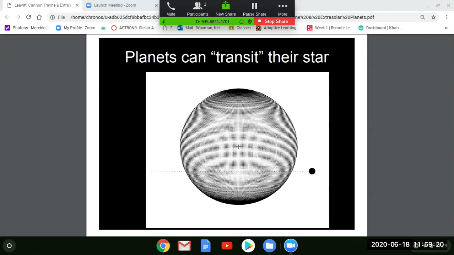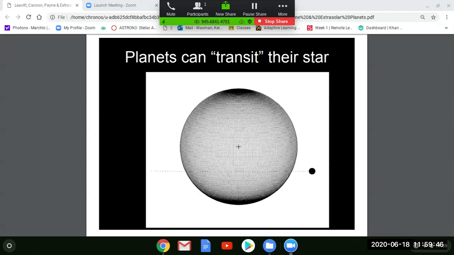Now let's say there's a star out there, and we can barely see just a pinpoint of light. And the alignment of the planetary system, the planets that go around it, is just right. About 1 out of 50 systems out there with planets are just right, where, from our point of view, a planet can move in front of its star. Now, if you can't see the planet because you can barely see the star, what would happen when a planet moved in front of its star? What would happen to the light output of the star?